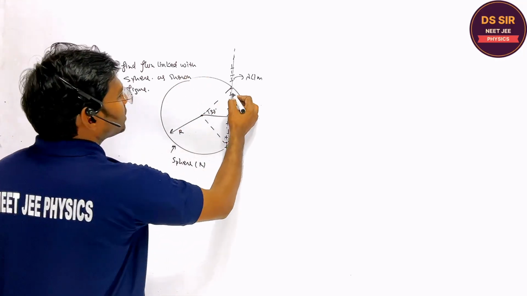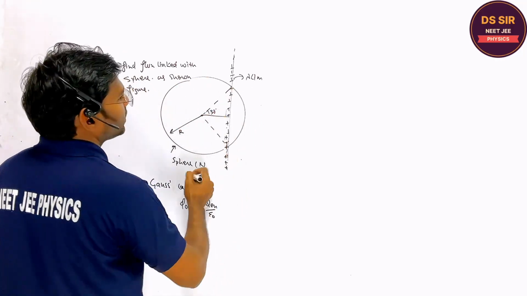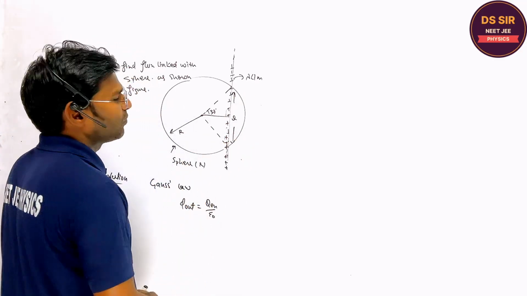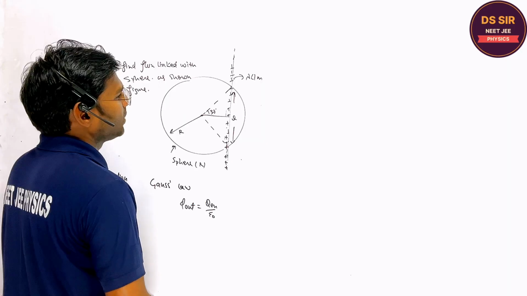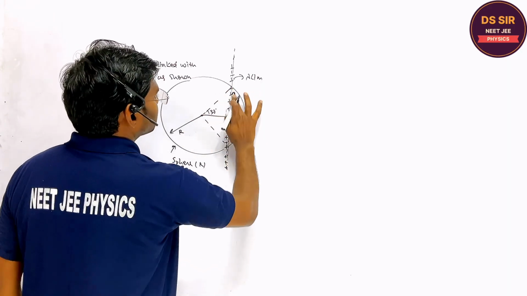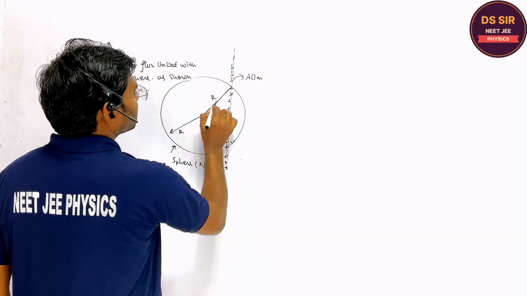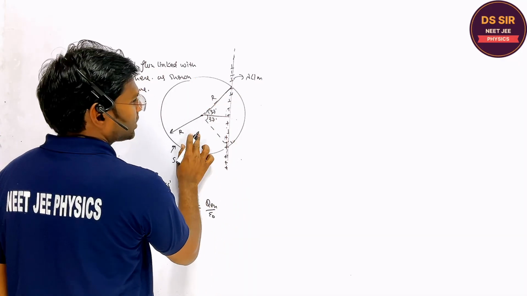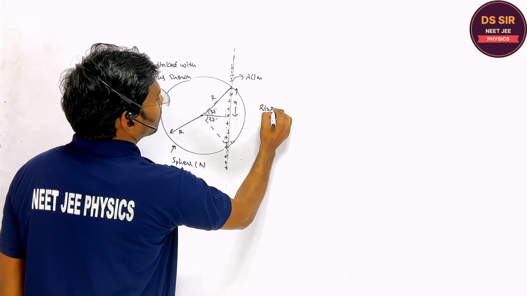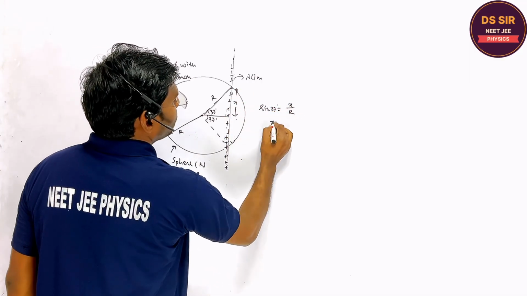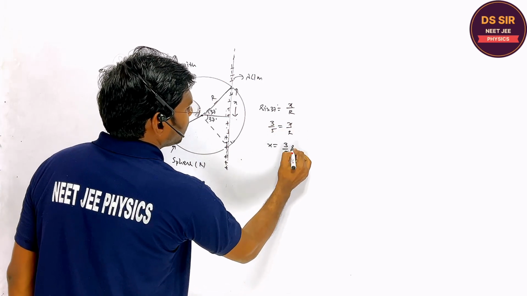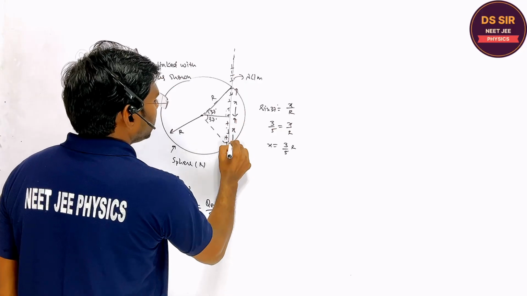This is the spherical shell. This is the charge enclosed you have to find. If the lambda is coulomb per meter, if you are able to find the length of this wire, linear charge density lambda, right? If you are able to find this L, then you can find it. Listen one thing. If this is the R, this angle is 37. This is also the 37. If you assume this to be the X, so sine 37 is what? Equal to perpendicular upon hypotenuse. 3 upon 5 is equal to X upon R. So X is equal to what? 3 upon 5 R. So therefore this is also the X.